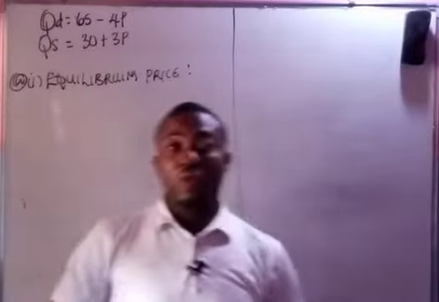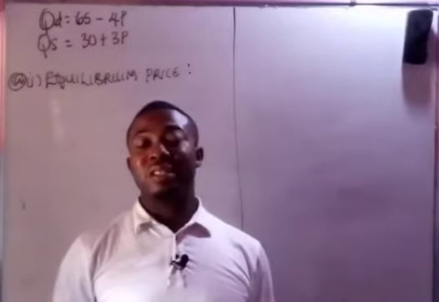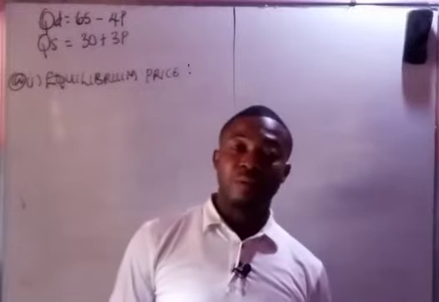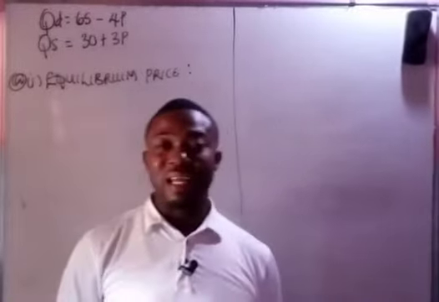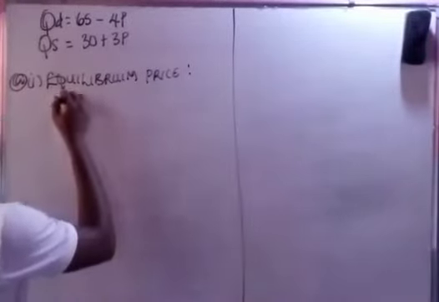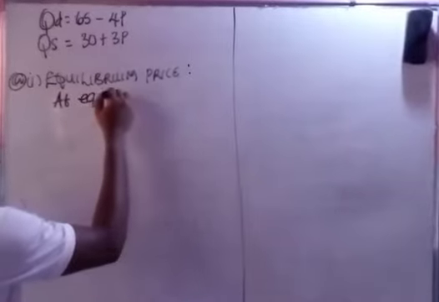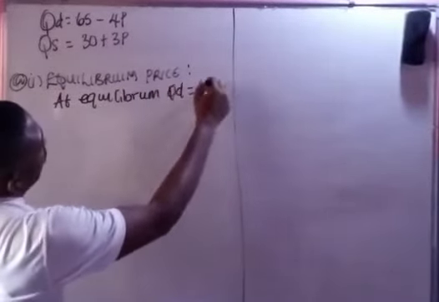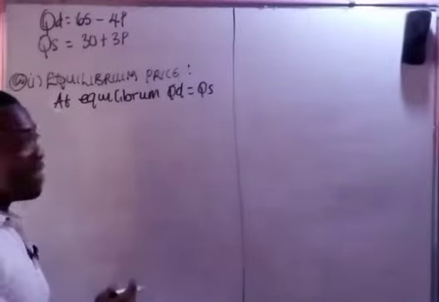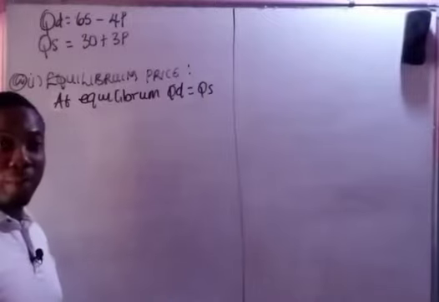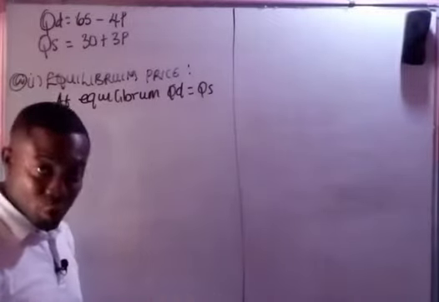At equilibrium, the quantity demand and supply are the same, they are equal. Okay, now to calculate the equilibrium price is to equate both of them together and solve for P. So now we said at equilibrium, QD equal QX. That's quantity demanded equal quantity supply. It's because equilibrium means a state of rest between two balances. That's when demand equates supply.